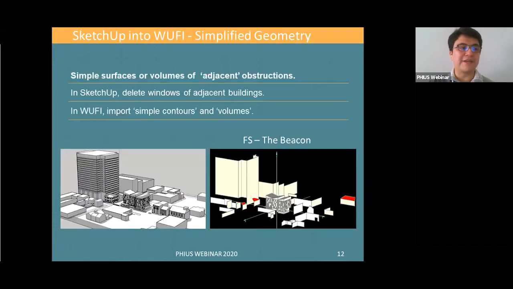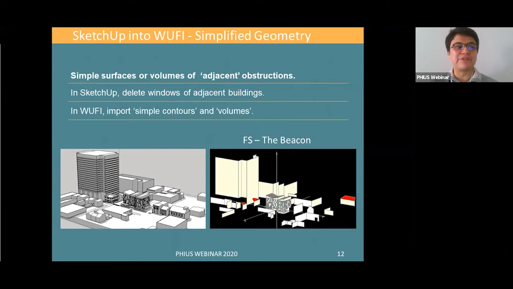As a first step, we recommend simple modeling of the adjacent structures. Before importing your geometry into WUFI Passive, you must edit it in SketchUp. The fewer polygons, the better.